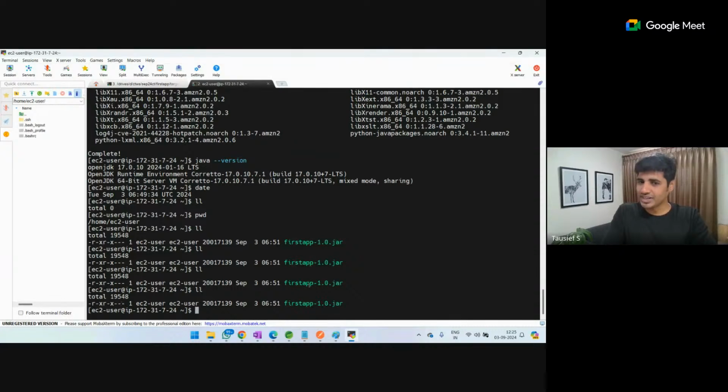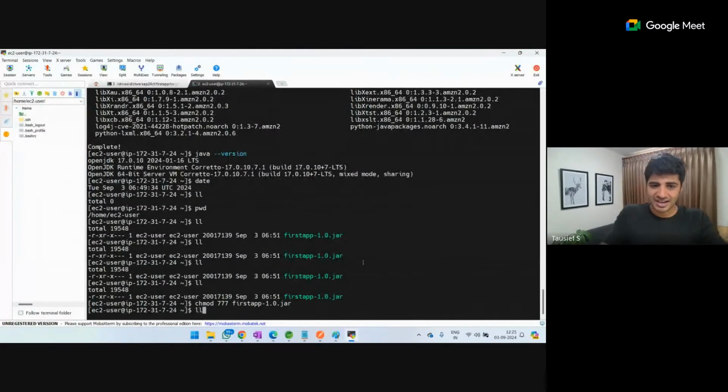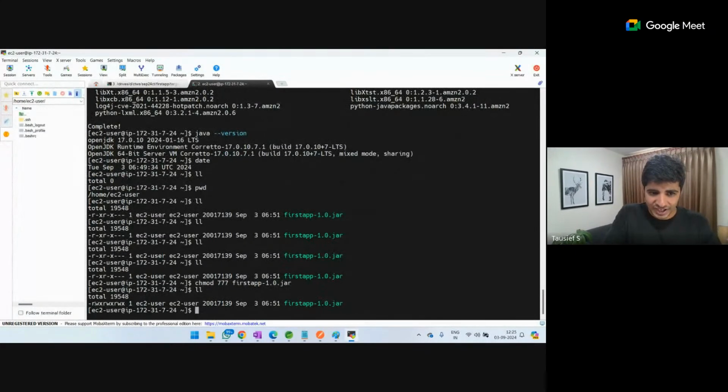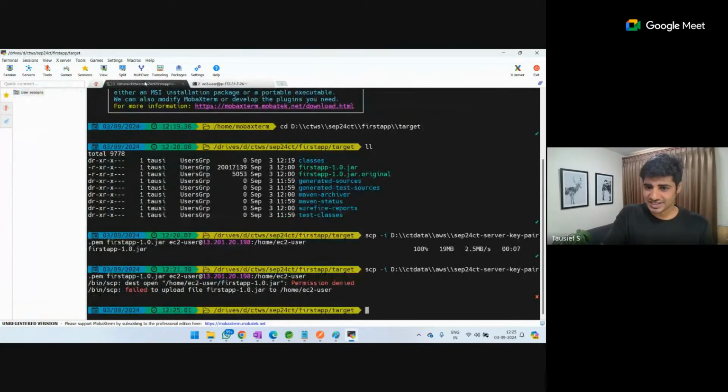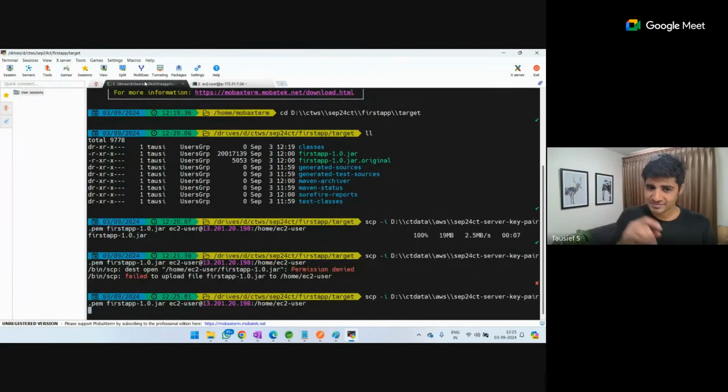Okay, so for that you just give some permission, chmod 777 first. Basically, I'm just giving everything. Read, write, execute permission for all users. ll, just see now, read, write, execute permissions are given. With this, now you try to copy again, and it is able to copy it.